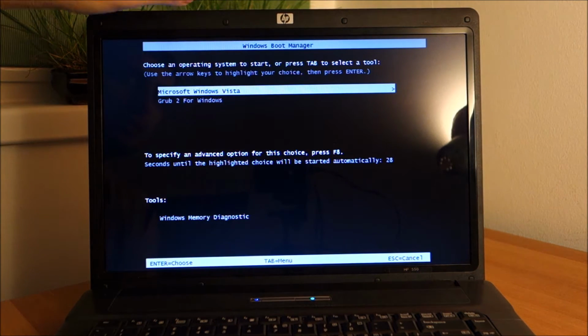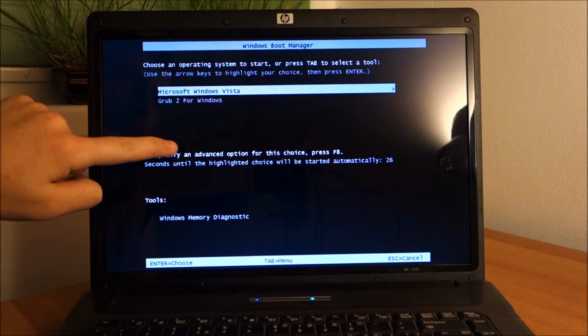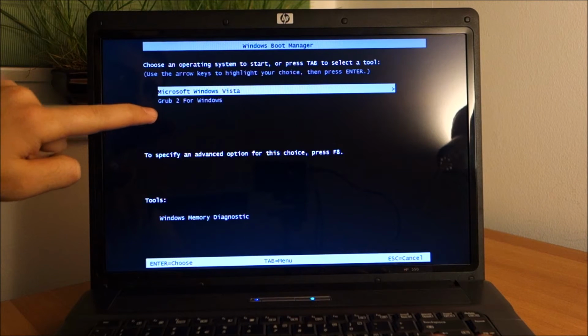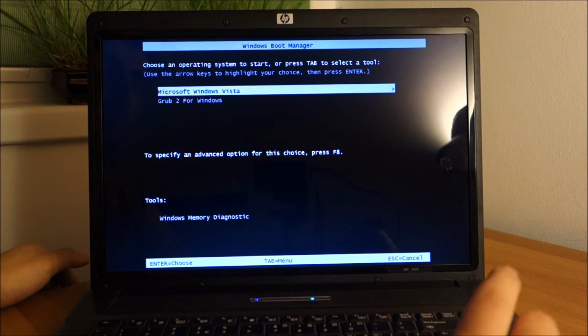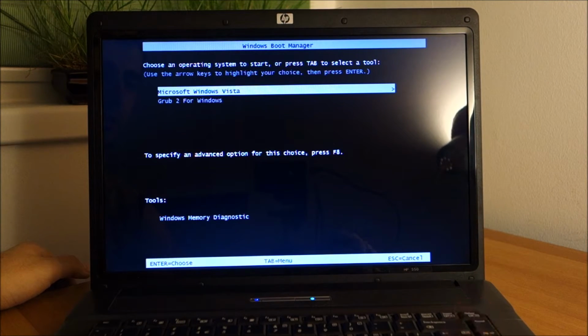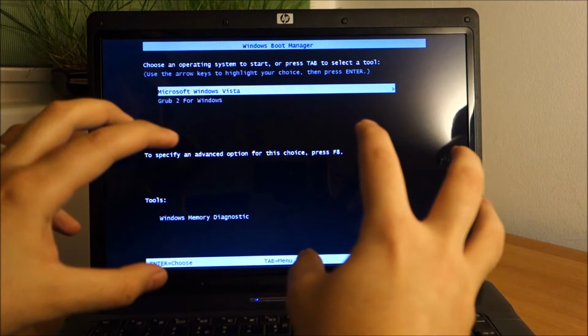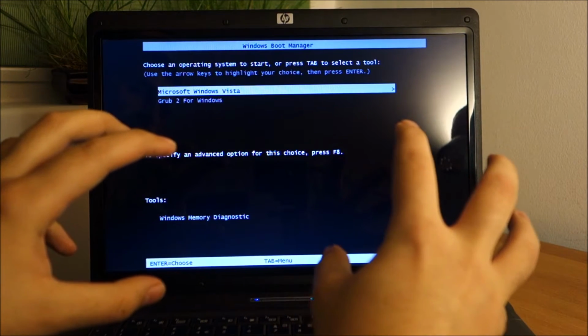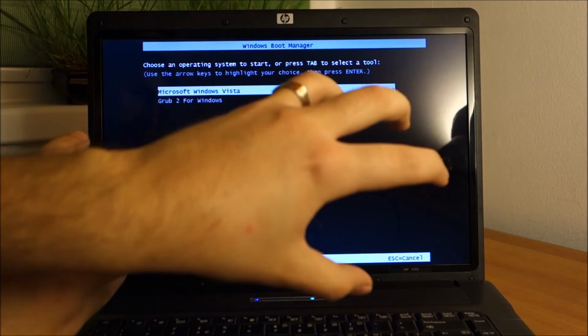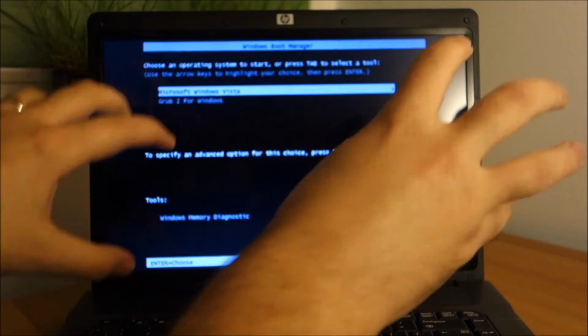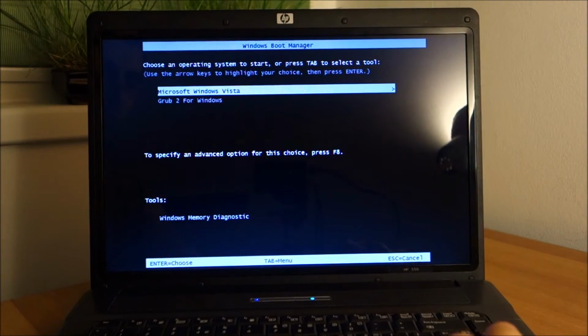Okay, basically, so instead of loading GRUB, we are loading Windows Boot Manager. And this is happening because this one resides in the master boot record. Basically, this is first, GRUB comes second, and we want it the other way around. It's not really easy to do this by yourself, to change them.